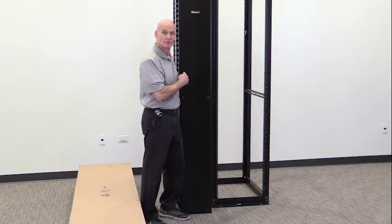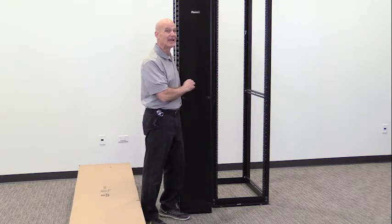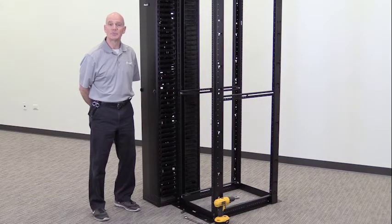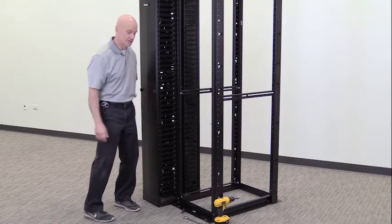The PatchRunner 2 is designed to be freestanding. It will avoid any tipping, causing unnecessary damage or possible injury. After aligning the PatchRunner 2 to the rack, it is PanDoit's best practice to remove the door. To remove the door, turn the 2 knobs to the outside direction.